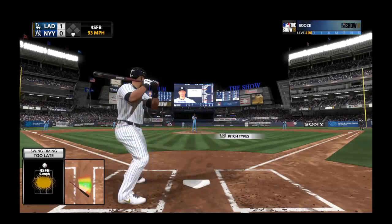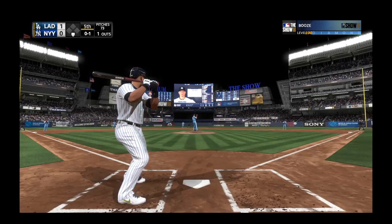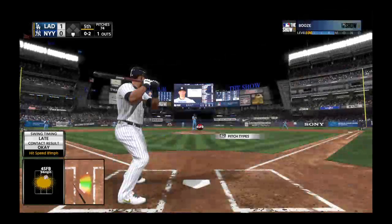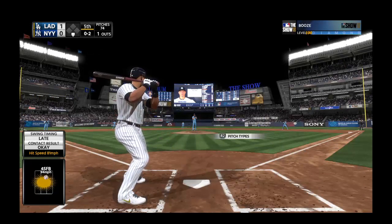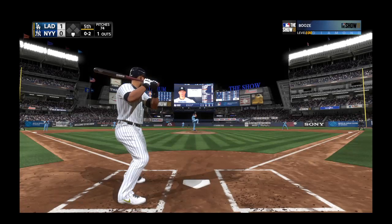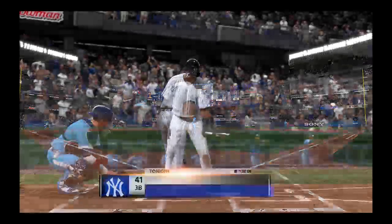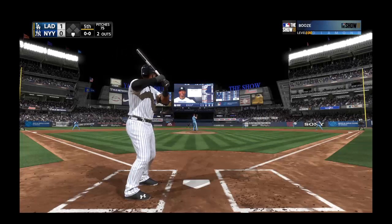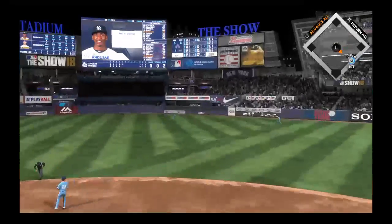Swung on and missed. Outclassed by that fastball for a strike. This offense has just been flailing at the plate all game long, so it's no wonder why they've only been able to pick up one hit so far. I'm not seeing much of a game plan from these hitters. And he struck him out, and that's 8 strikeouts thus far. Digging in for his second at-bat, Miguel Andujar will attempt to put the ball in play for a change here with the first 2 guys going down on strikes to start the inning.